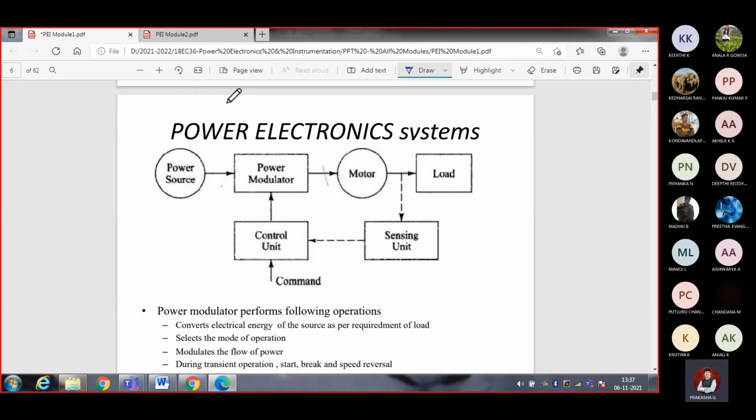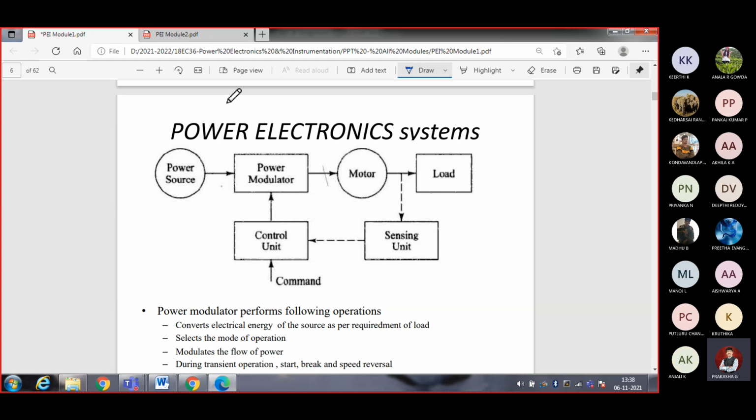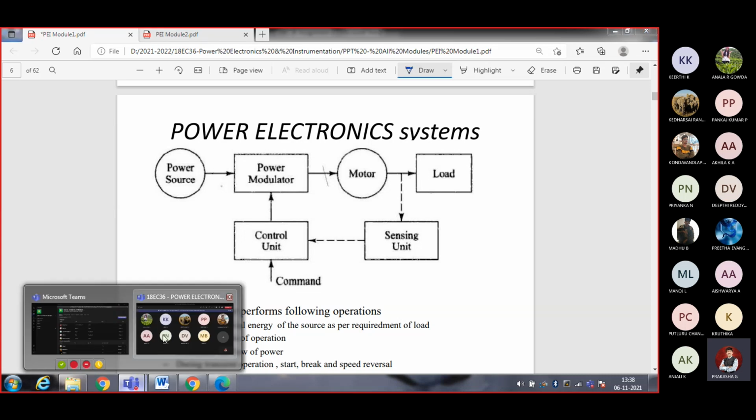Even as I told you, power will be transmitted in only one direction. There is no reverse transmission of power to the source. It should not happen, and the power modulator has to take care of that. The power modulator has to control the flow of power and the flow of current also. There is no reverse flow of current. That statement is very, very important. If you don't give that statement, you may lose marks, because that is the actual functionality of the power modulator. I hope you're able to get the information I'm explaining.